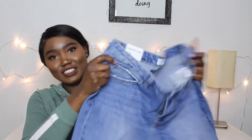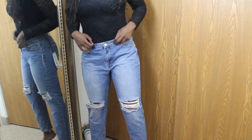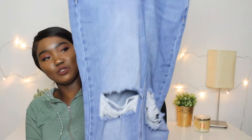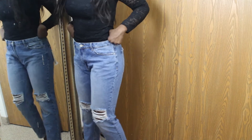The next item I got are these jeans right here, and they're very nice but they just don't flatter my body at all. I got them in a size 42 — I didn't really know what size I was, so I just kind of picked one. They're boyfriend jeans but the size is just way too big for me. I really like the cut-out on the knees though — I feel like that's really cute and unique. I'm probably just going to go ahead and exchange these for a different size.